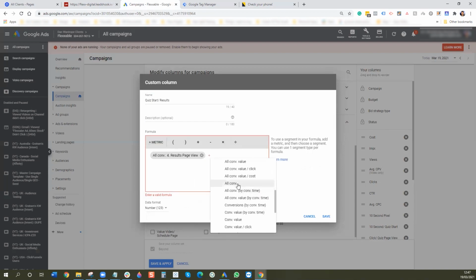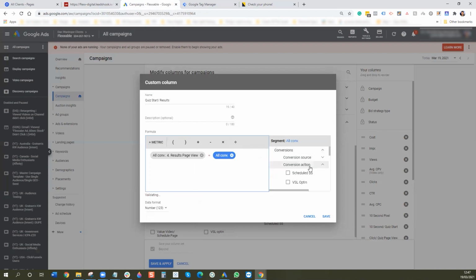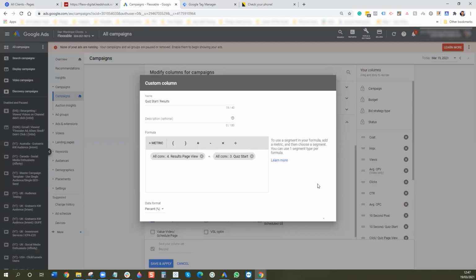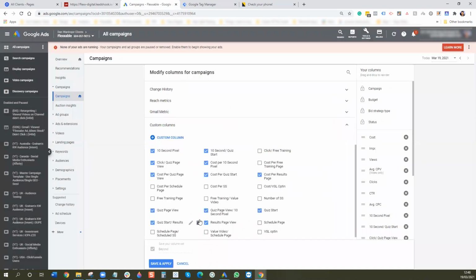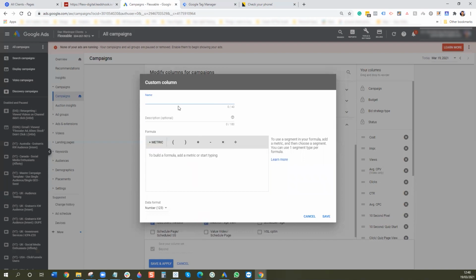Results page divided by all conversions, conversions. And that is quiz starts. 6%. Call in lead.